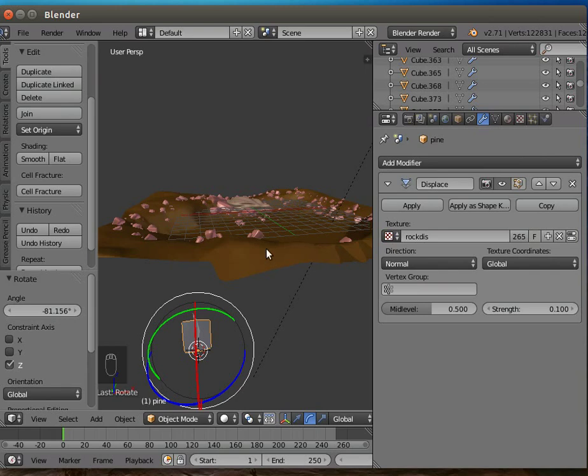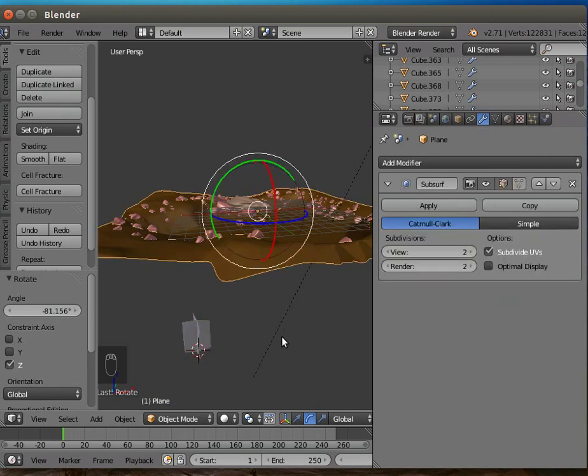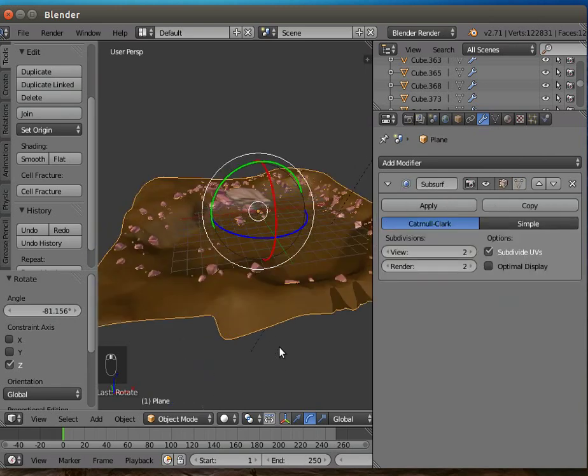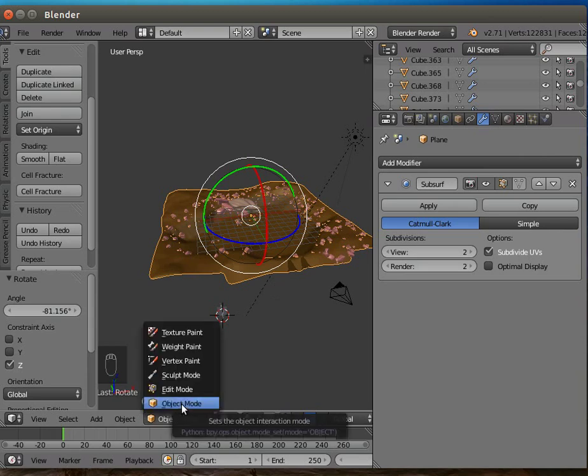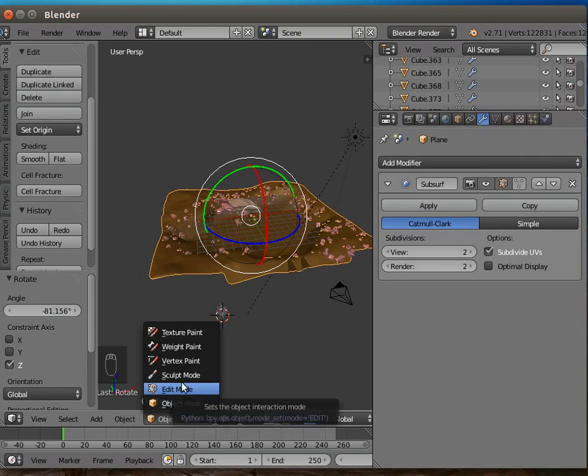Now to test that, what I want to do is weight paint this area so that the trees are actually only put where I want to, because it makes no sense to put trees in the middle of the lake.